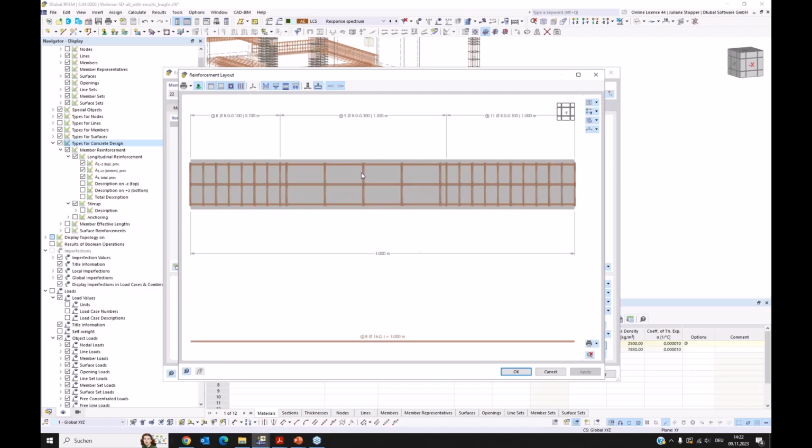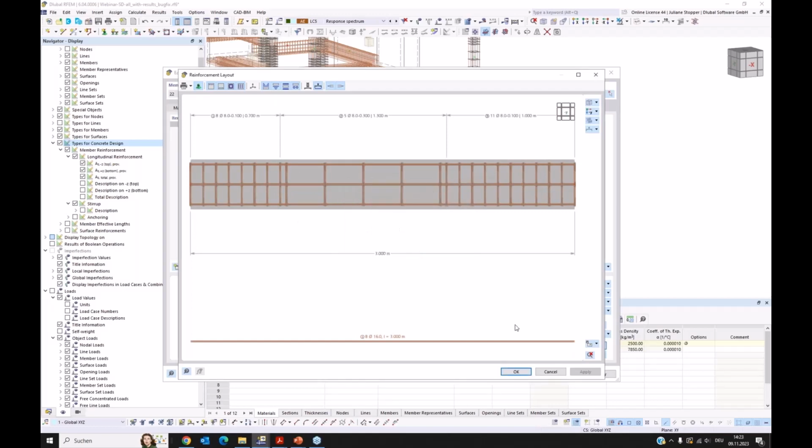And when you have done this setting once for the reinforcement layout for printing, you can now print this to a template. This can then be used for more than one member. You can give it a name, for example, I say columns, and maybe I say 2 because I already did this, but for you.